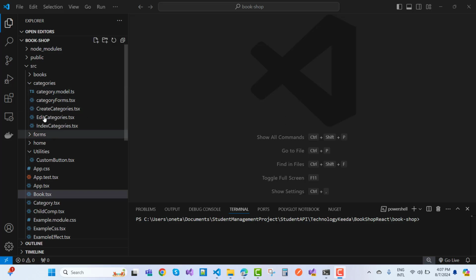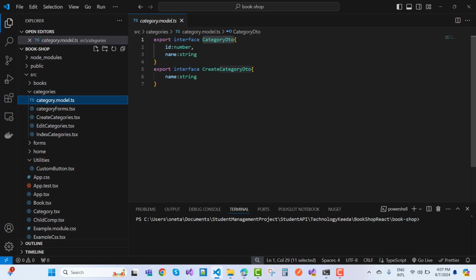Suppose you have a category, and a category has two fields, that is ID and name. You can create an interface, a types file, using Visual Studio Code.